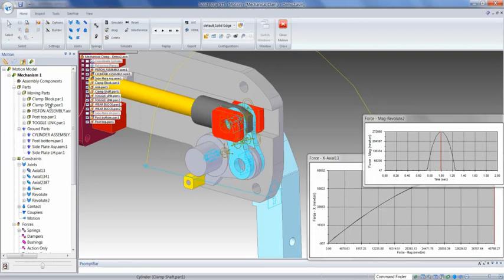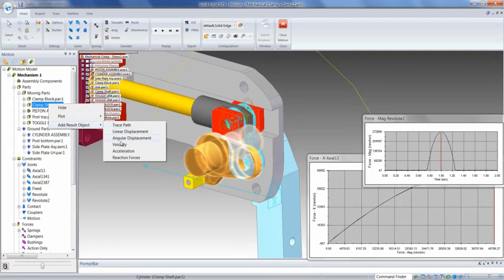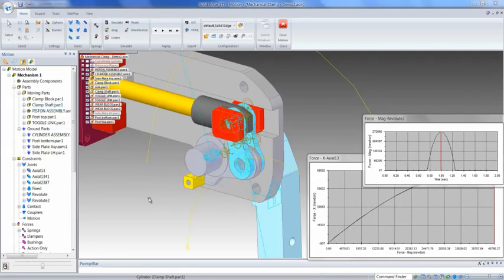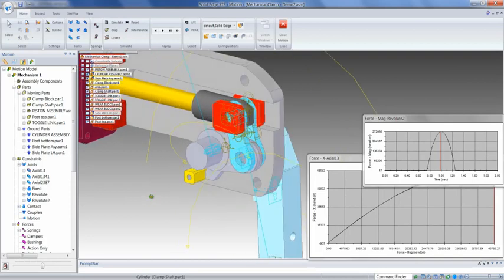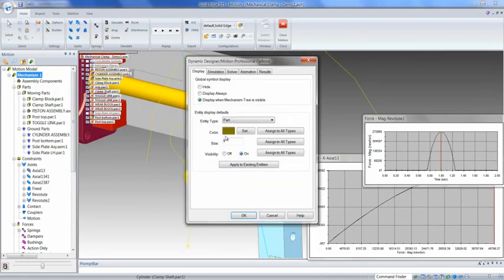Simply right-click on the clamp shaft, add result object, reaction forces. To help get a better visual of those forces, we can do two things. The first is we can change the color of the force graphics.